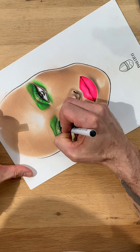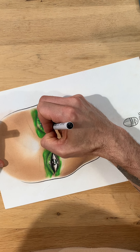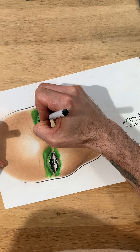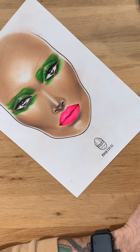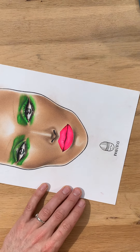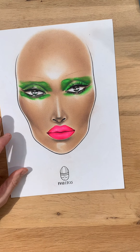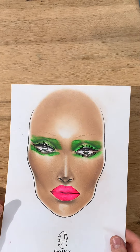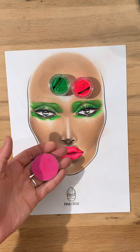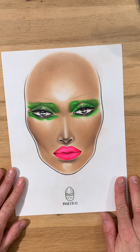Lower lashes just to finish here. I was thinking about doing a blush, but now that we have the lip and the eye together, I don't feel like there needs to be any more colour on the face — it might start to get a little bit overkill. So we're going to leave the face chart just like that. This chart was inspired by a makeup I did for a recent shoot for Lucy's Magazine, using really simple products: two shades of Suva Beauty, a lip liner, and a deeper pinky. Hope you enjoyed it guys — that's a quick one today. Stay safe, stay well, and I'll catch up with you really soon. Bye.